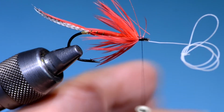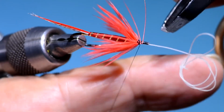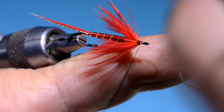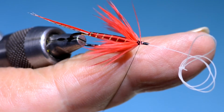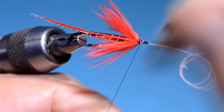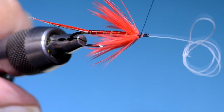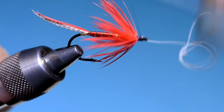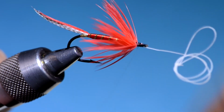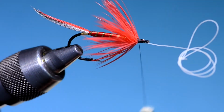Dyeing is incredibly easy to do, and I promise in the near future I'll do a short video on dyeing materials. I avoided dyeing stuff for years, and now I'm just kicking myself these days because it's so simple. It's just handy to be able to go down and quickly dye a few things.